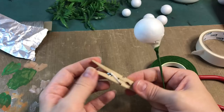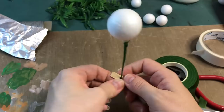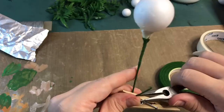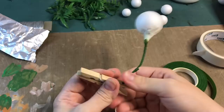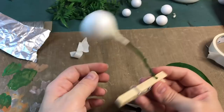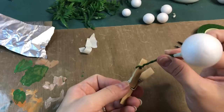Now the next thing would be to attach it to the peg. You can move the peg a little bit on the side like that — stick it through. Now because this is a paper clip it is a little bit harder to bend, so you're going to need your pliers. Just going to wrap that around the base of that plum. Now you can kind of shape the plum like so. This will sit in the tree and you will hardly see that, and then the plum will stick out like that. Now this is all a little bit wobbly, so I'm going to add hot glue to the base here and I'll keep it in place until it's secure and all cooled down.